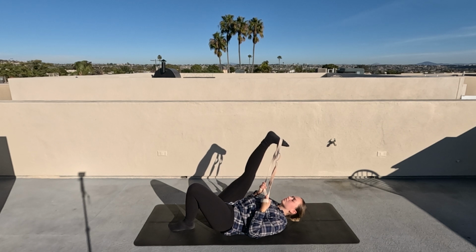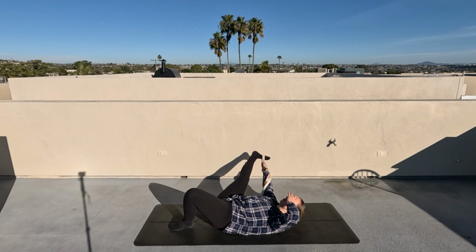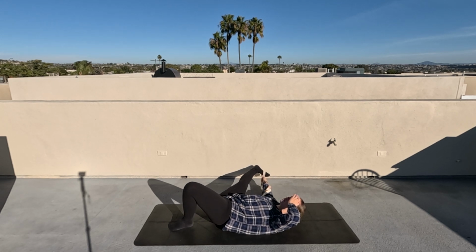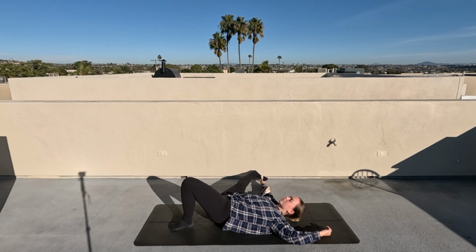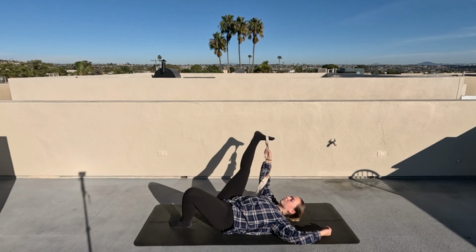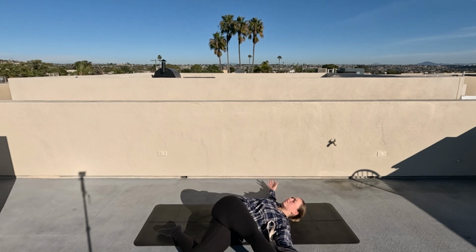Maybe on that next exhale, you can pull the toes a little closer to the face, but not forcing the body. Allowing the strap to fall on the right hand. See what it feels like to release the leg over towards the right for a gentle hip opener. Each exhale melts you down a little more. And your next breath in returns you back to center.